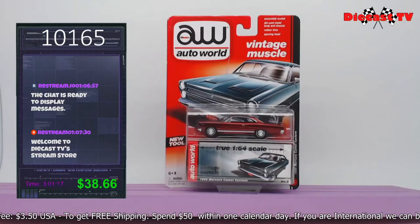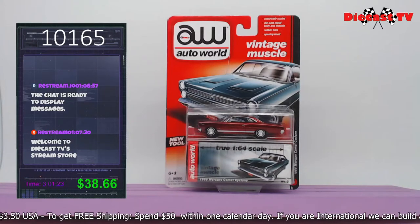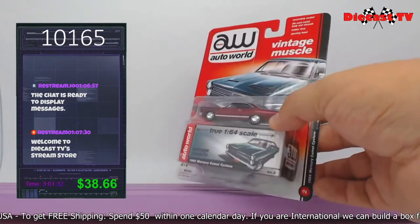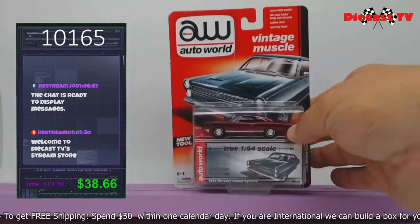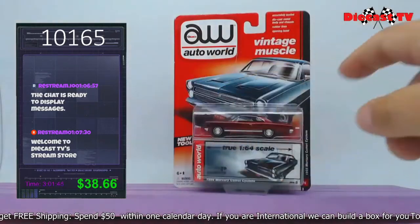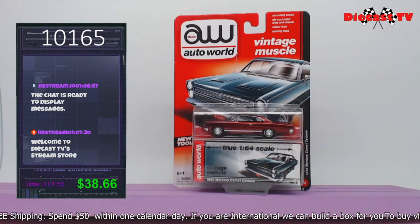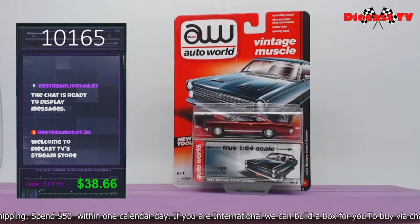That's number 10139. Hey, Ross is here. I got some cool stuff. Check it out. Auto World Vintage Muscle. It's a 1968 Mercury Comet Cyclone. Ultra Red. Check it out. It says new tools. It's pretty awesome with the Ultra Red look. Usually the color of the paint is the same color as the card. Now, this particular card has a little crease in the corner. That's why we've discounted it a little bit. Normally, this would be selling at a much, much higher price. But we've given it a super deal to you for today. If you want to get it, just type in the number 10165. Put it in the chat, and it's yours. That's number 10165.